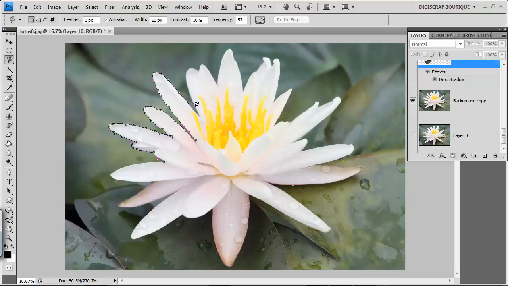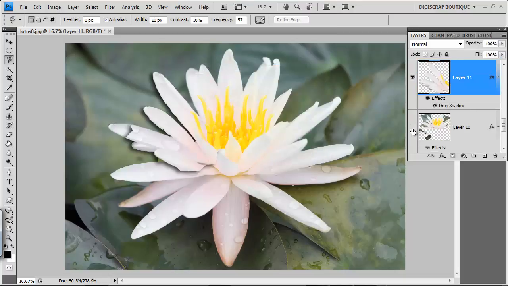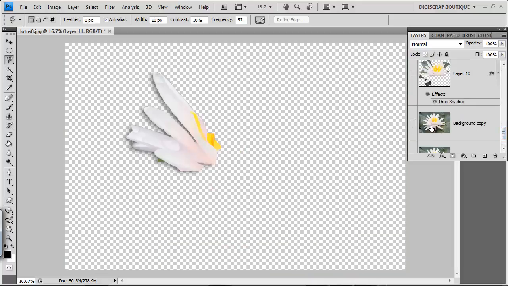Okay, and I'm just going to finish up right here. Then instead of selecting this whole thing out, I'm just going to come here, close that, and then I'm going to select that out so you can see what it looks like. And that's basically how you would use the Magnetic Lasso tool.